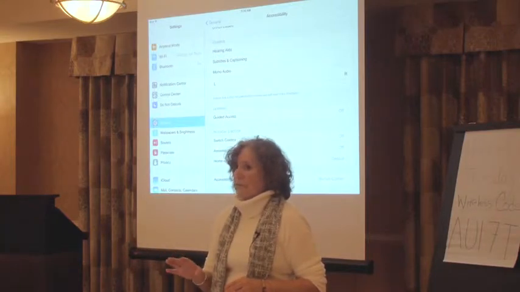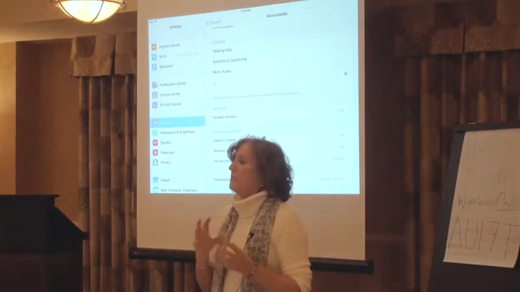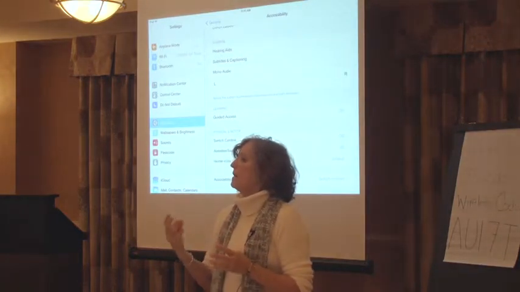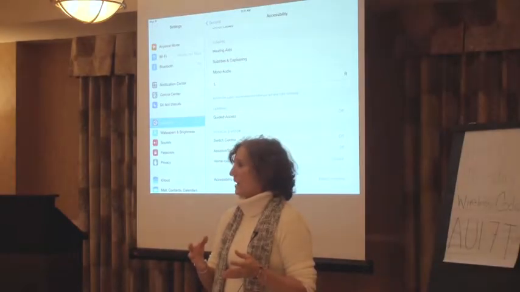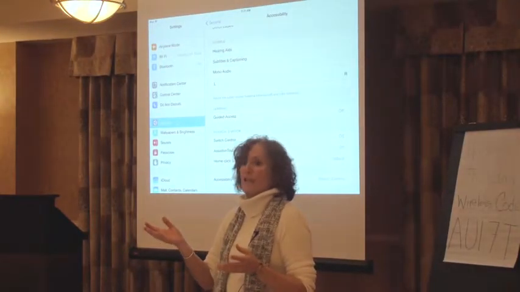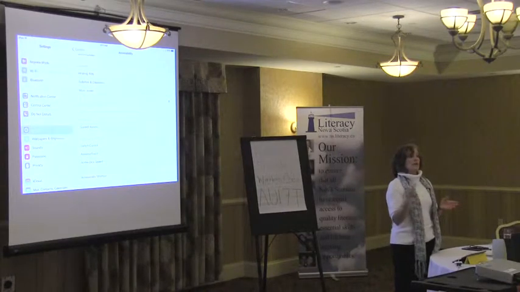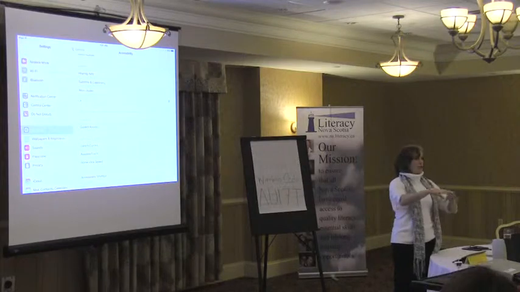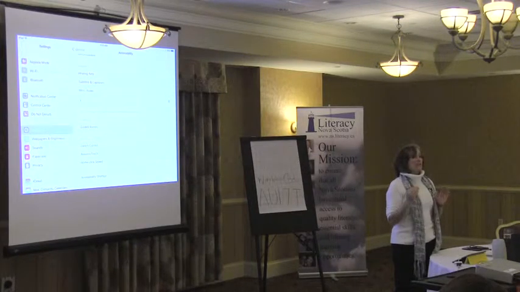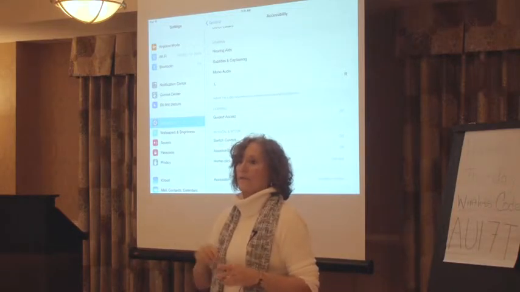You probably don't know about this. We use this sometimes with adult learners depending upon the task. And this might be very beneficial for really young kids: guided access. Who knows about this? Who has young kids using your iPhone? Okay, so sometimes you put them in an app or in a testing situation and you don't want them in another app, you would employ guided access to restrict them to one app, okay?